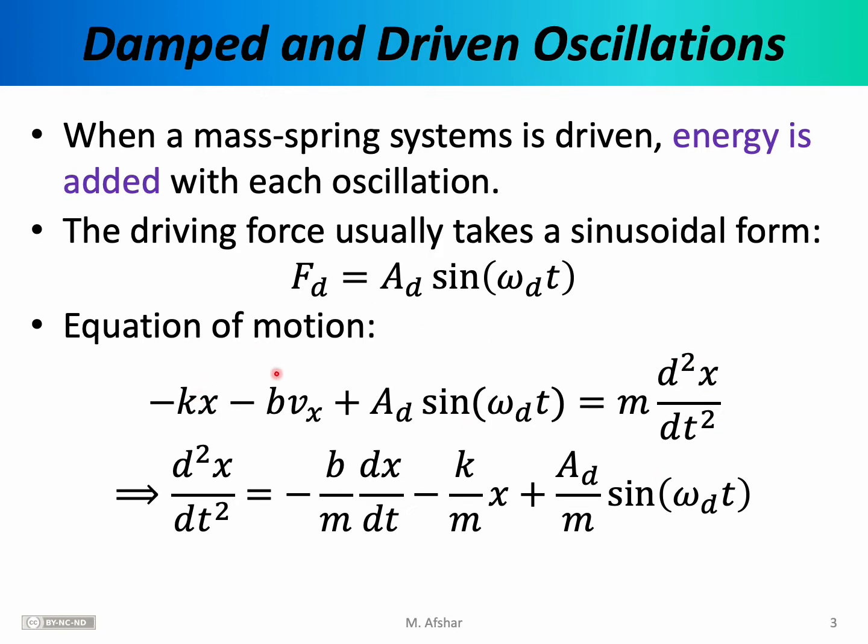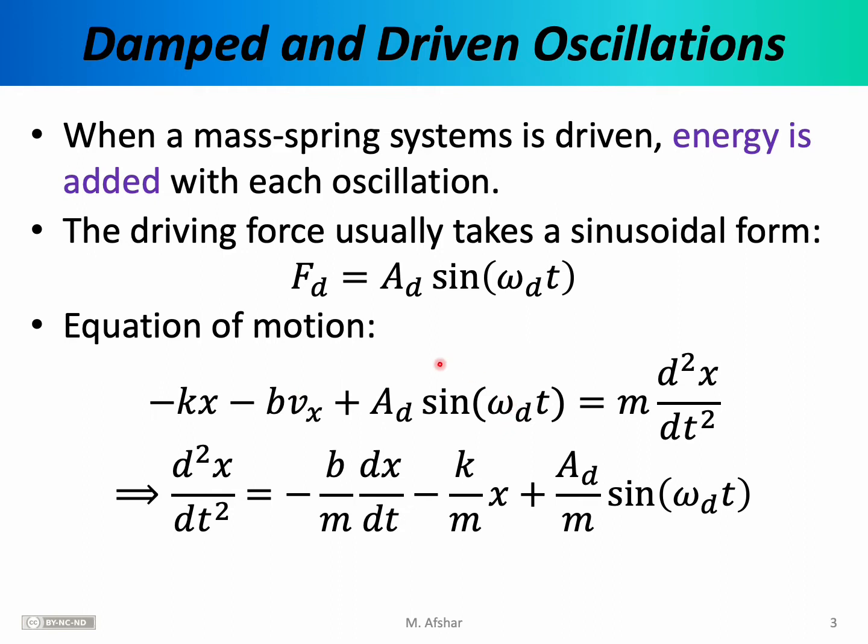Notice that there are now three forces acting on the mass. The first force is the spring force that comes from Hooke's law. The second force is the damping force, which we're modeling as a resistive force, so it involves a damping coefficient, and it's proportional to the speed of the moving mass. The third force is a new force, the driving force that we are now applying to compensate for the loss of energy due to the damping forces.